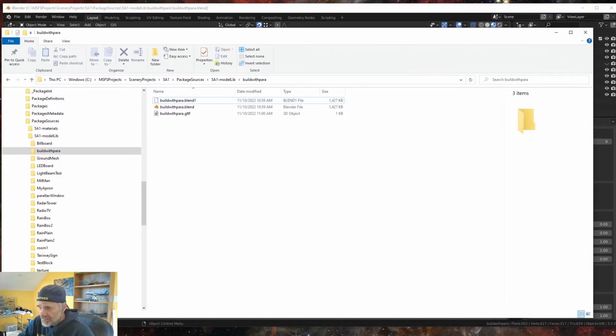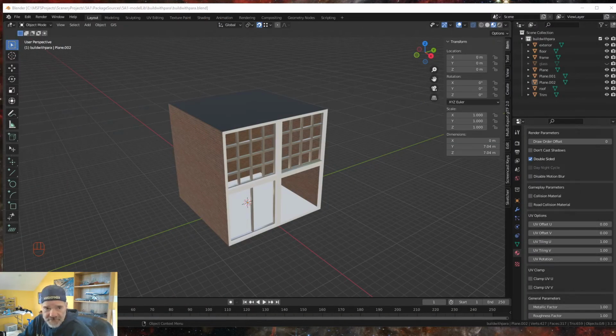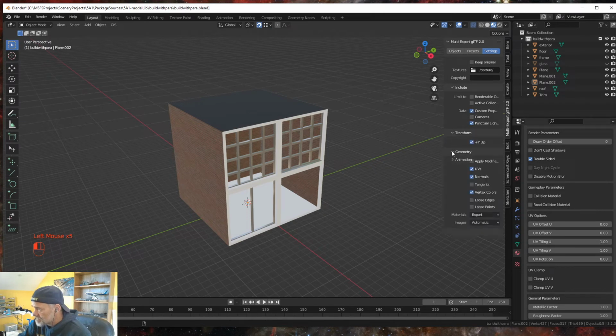So it created the GLTF. Now, when we use the Asobo exporter, it will take care of the rest. So let's go to the exporter, go to settings, /texture, because we need to make sure that that's the same as our first setup. Include custom punctual lights, transform geometry, apply modifiers.